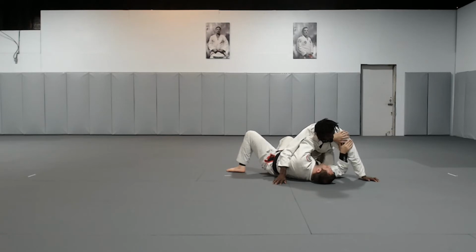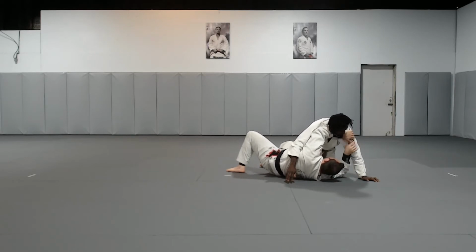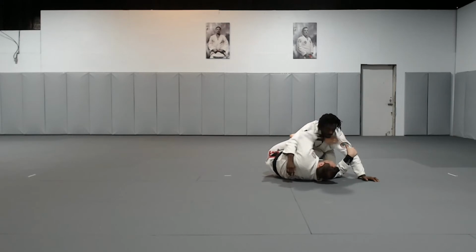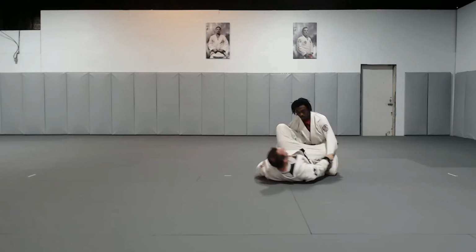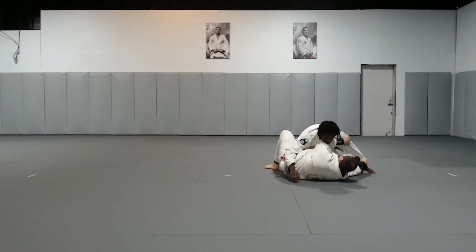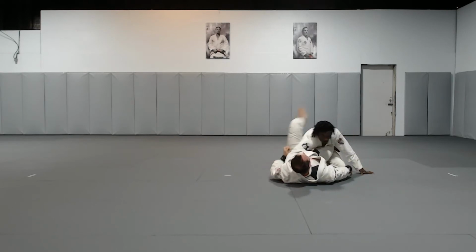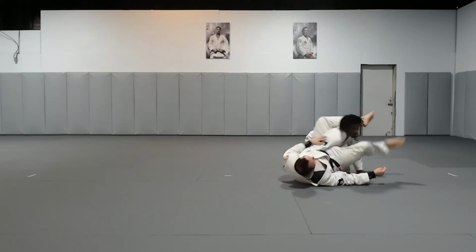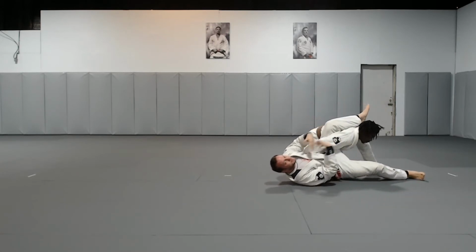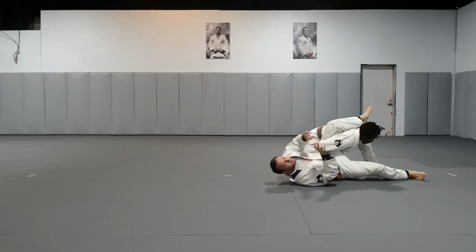There's two directions, or two things I want to focus on with this arm, not to mention, as I'm making space with this arm, I can start to bring this knee in, which can feed to this knee, which is going to let me do things like a cover guard. Or if I just get one knee in, I can start to elongate my body, which is going to put me in positions that I can start climbing down for triangles or omoplatas, things like that, because I have an arm left behind.